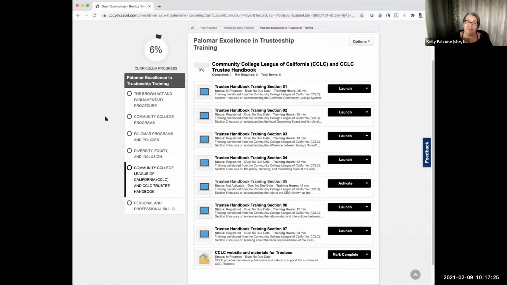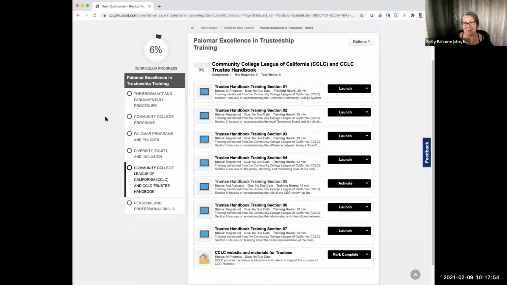But I always say, I think it depends on what the purpose of the learning is. For instance, for the diversity, equity, inclusion training that you all are creating, I think using a curriculum is a better option because once you get it created, you can assign it to all of your employees. They have it here, they complete it, it tracks back completion. And so the system manages it for you, versus doing it in Canvas and needing to manage it there and then figure out how to know, has everybody completed it?